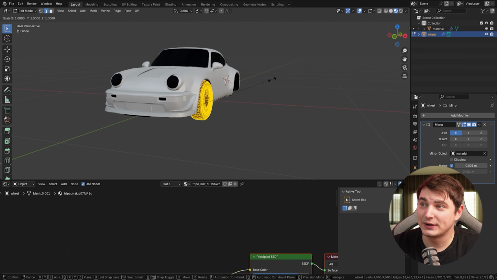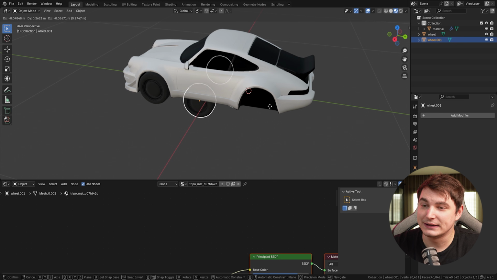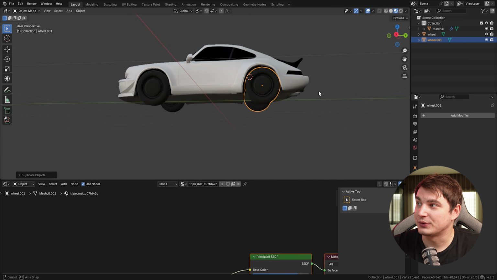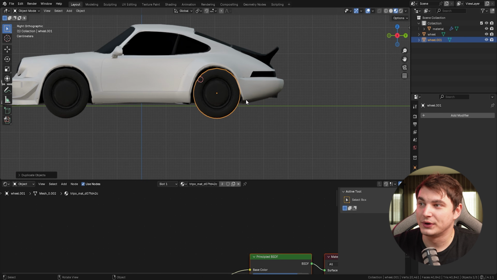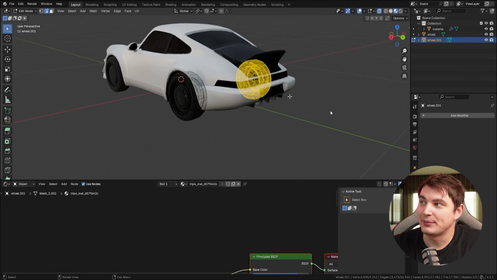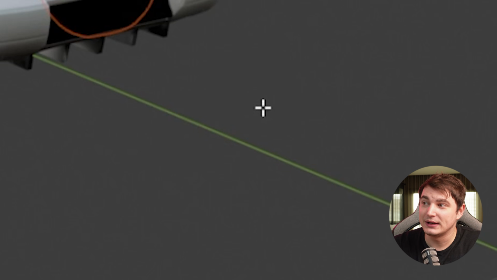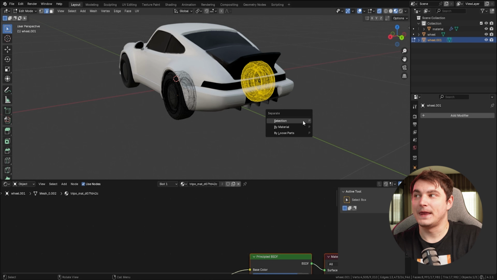And when you're happy with the position, you can apply it, and we can also Shift D and duplicate them to a rear bay. All right, so when the position is set, now we're gonna need to separate them and set the origin of the wheel exactly in the center. Here's how we can do that. We're gonna go to edit mode and select one wheel like that, making sure the X-ray mode is enabled. I'm gonna press Alt P and choose selection. Now we have a separate wheel.